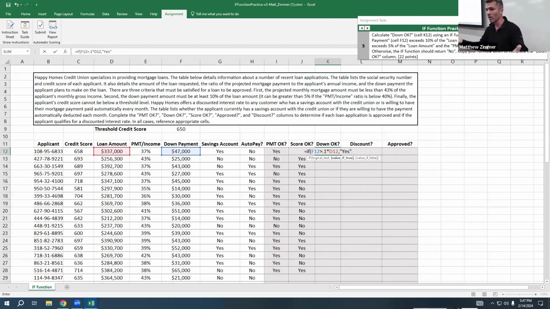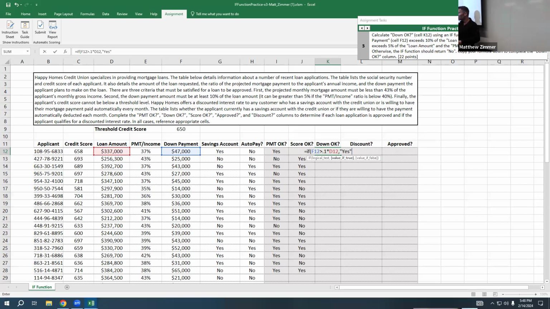And then it says, or if the down payment exceeds 5% of the loan amount. So we've got a situation where we can do a nested if statement here where if it exceeds this, it's a yes. But if it doesn't, meaning if the value is false, we can put another logical statement and analyze that second set of conditions. Does that, who did I lose?